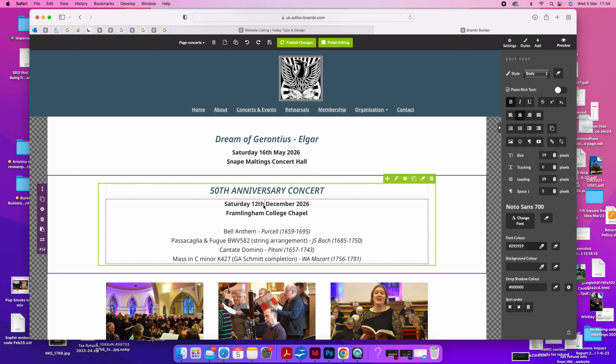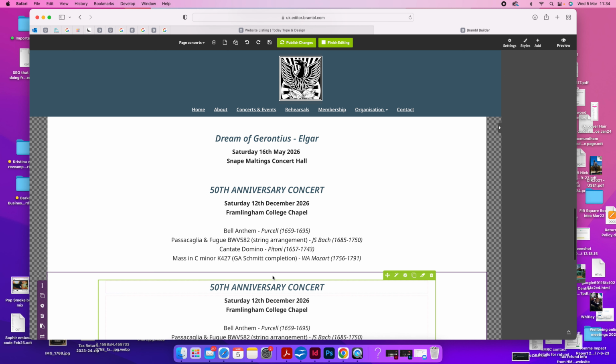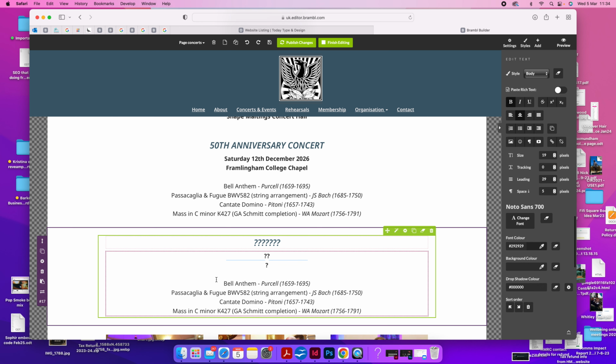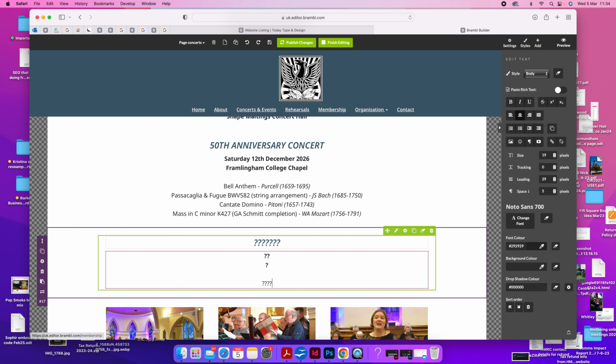So if there was a new one to add, you could highlight a section. So for example, this whole section here, on the left, you've got duplicate. So you could duplicate, you could put the name of whatever the next concert is, you could put the date of when it is, you could put where it is. If there's any other information like that one has, you could obviously just overtype that here. And then basically if you were happy with that, you would then at the top publish those changes. So that's how you would add a new event, using that duplicate feature.